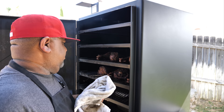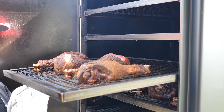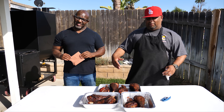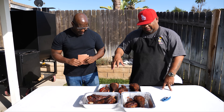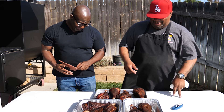Let me get my rag and pull them out. You can see the color on them — they actually formed like a little bark on the outside, and that's because of the seasoning I was using. I'm going to put them in some foil, let one of them cool, and then we're gonna take a bite. The fire stayed between 250 and 275 throughout the whole four hours and 15 minutes. This rub here is my own little makeup, and you can see it's got like a little texture to it.